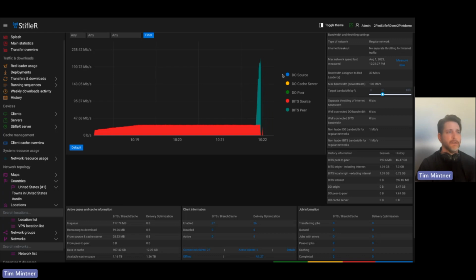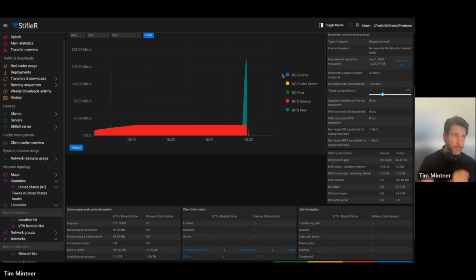The reason why we do that is because that is peer-to-peer traffic. It's all occurring on that local network segment itself, coming from another endpoint on that local network segment. And because it's all local, we're allowing as much bandwidth as possible to go between clients on that same network segment. Now, it's kind of interesting the way that we do downloads.